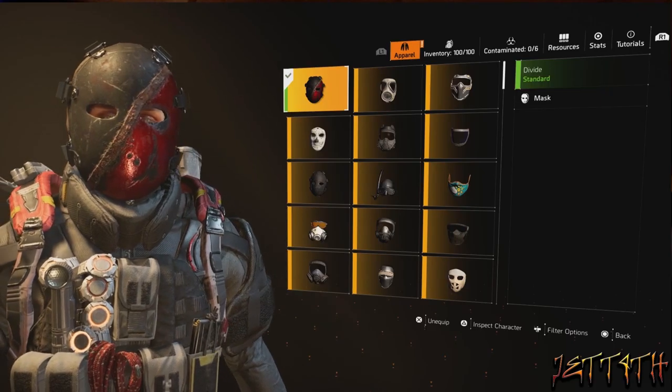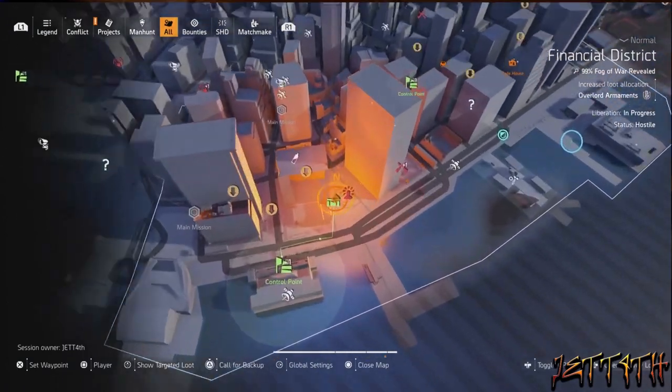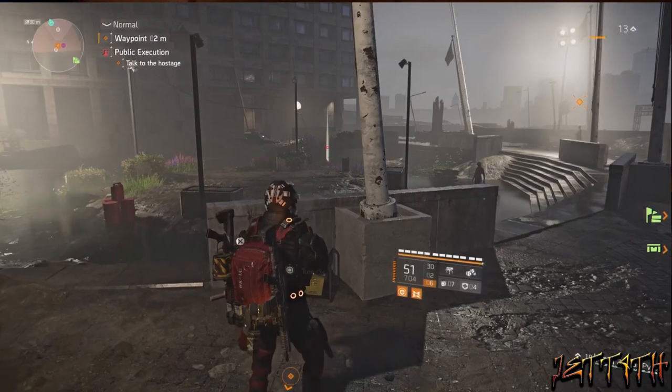This is the Divide Mask. You are going to want to start off in the financial district right here. You will want to make sure that it is 2100 hours or later. You can check this in photo mode.